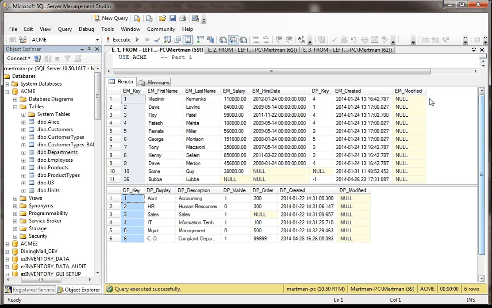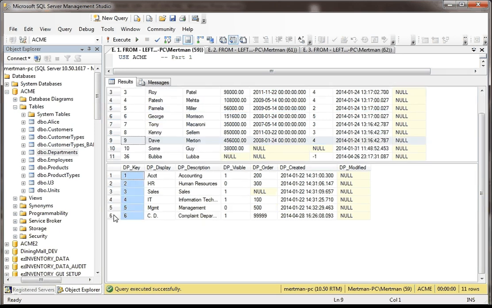However, in the employee table, the employees have their own DP key, but it can repeat. Several records can have the same value. This is a foreign key, and it's a pointer to these fields, to these values. That means that anyone that has a 4, like this person has a 4, that person has a 4, that person has a 4, and this person over here has a 4, all of those people belong to this department. It's that simple. They're all in IT. So obviously those are the cool people in that organization.